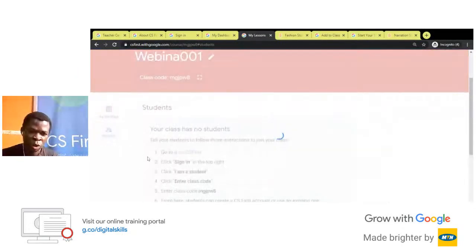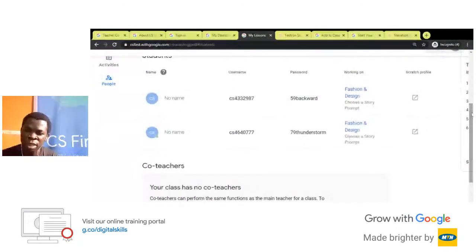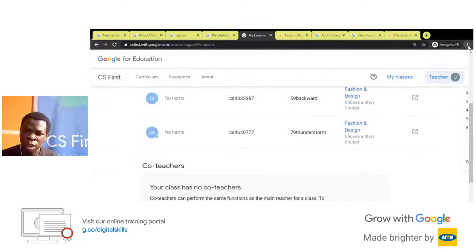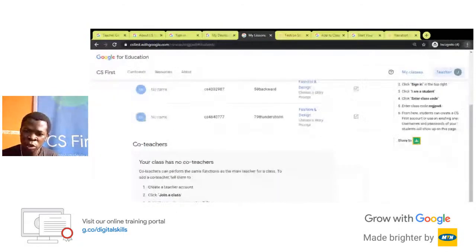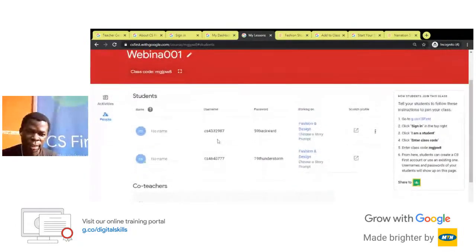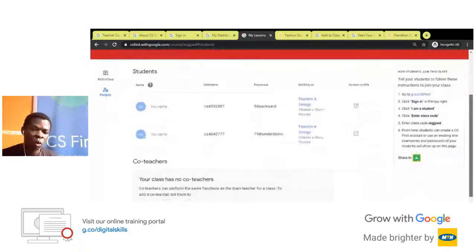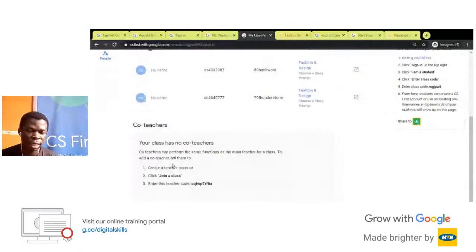So as a teacher, you'll be able to have access to the back end. Let me reduce this so that you'll be able to see clearly. So now I have two students, and I'll be able to study what they have actually completed here. And if I want a co-teacher to join me and assess the class, I have the details here.